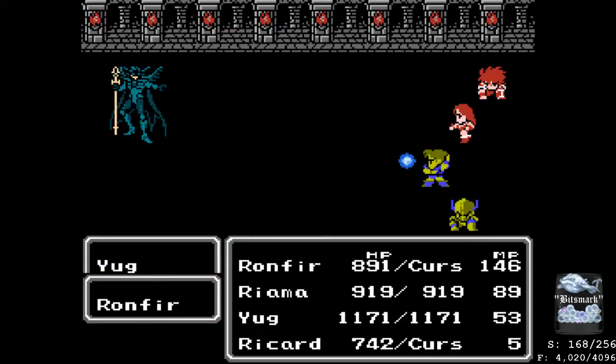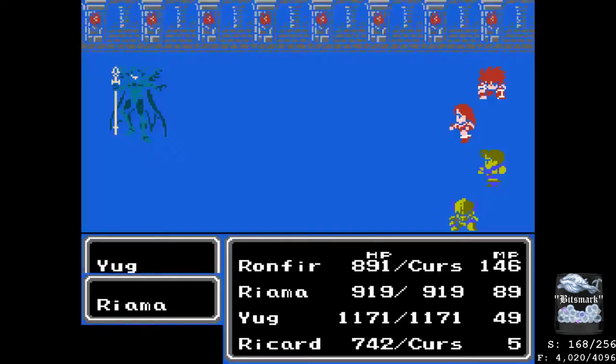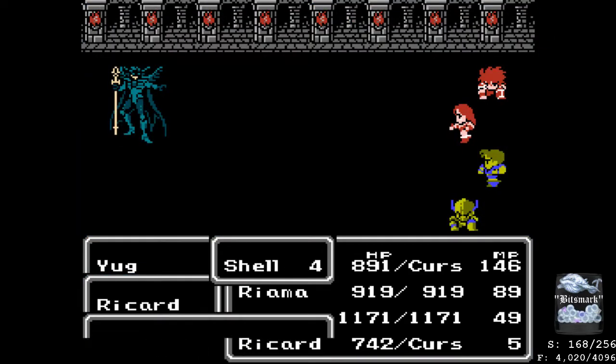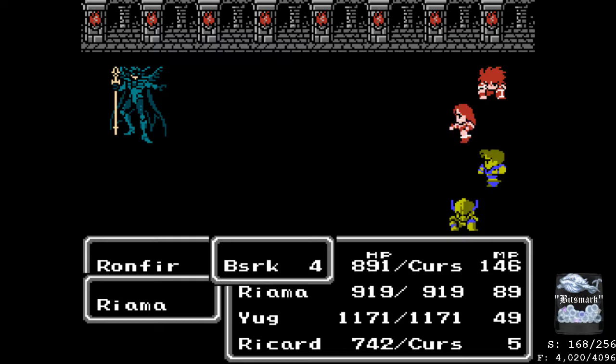Well, he knows Curse. Sure does. No, not Curse. And that's it. That is the most dangerous spell that the Imperial Shadow knows. Definitely. Definitely gotta be Curse.